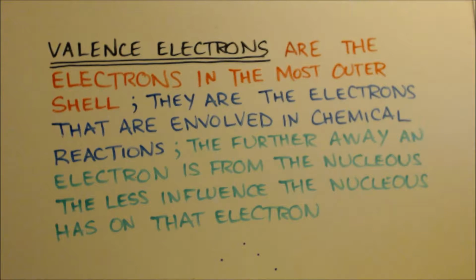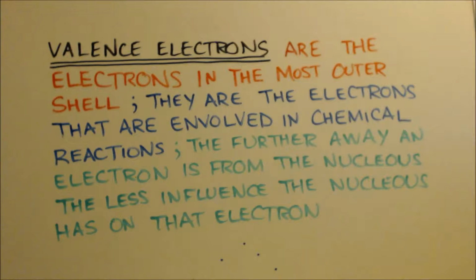The last couple of videos I was like, you should know this, or at least know the gist of it. This here, you need to know. You can't learn anything else until you learn this. But it's a simple concept. Valence electrons are just the electrons in the most outer shell. Remember I said a shell, you can think of it as a floor. Shell 1 would be floor 1, shell 2 would be floor 2, and so on.